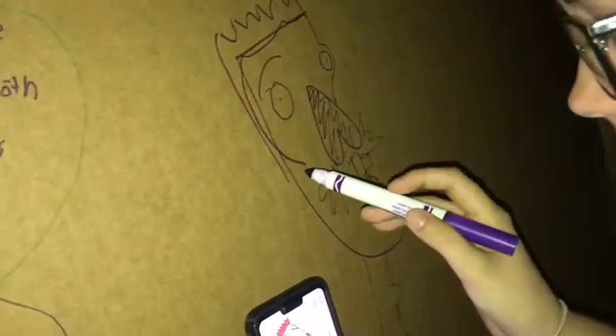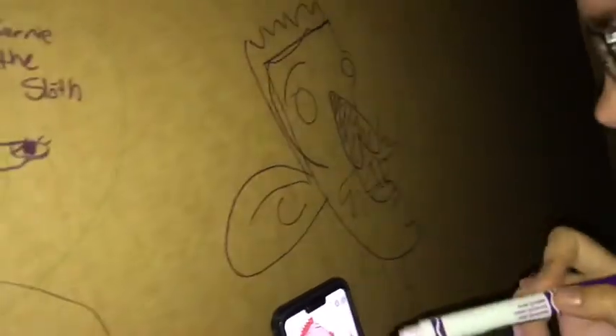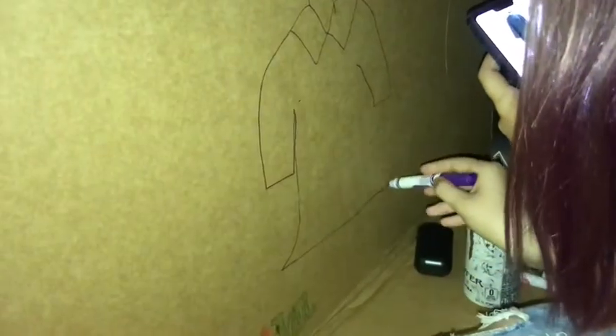Oh my god. I almost forgot, we need that on Kylie. So if you guys can... you're gonna draw me on... okay so we need to... Are you going to draw this man's whole body? Well, I can't! We can't. Just make it like really short. So like his shoulders are gonna be here, but like his arms are gonna bend. Does he look like business on the top? And then he's gonna have a little flare out in the bottom of his cloak here. Killing it, for sure.